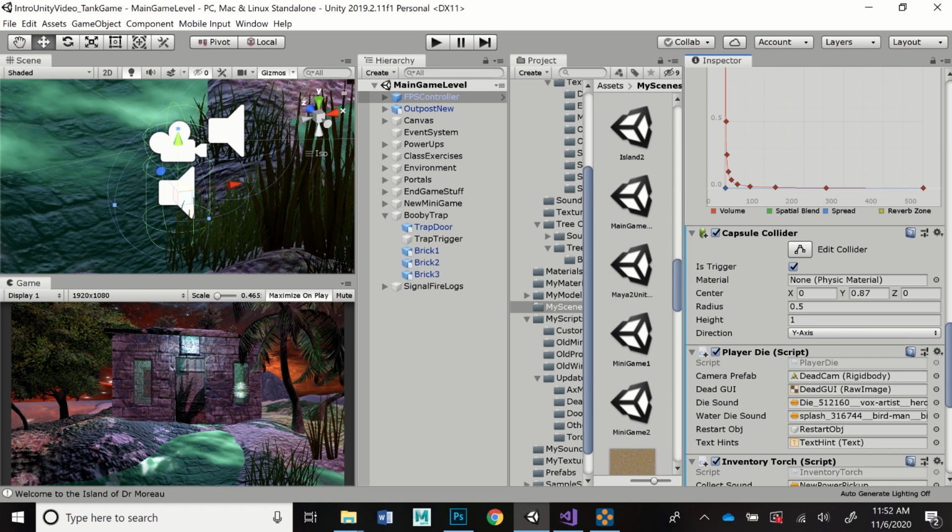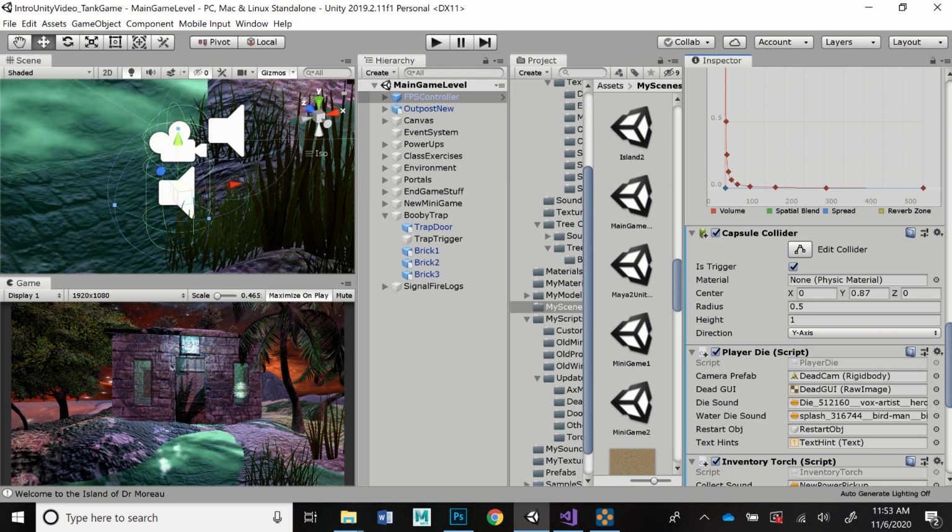That wouldn't be good. So I only want to die from a brick if it falls on my head, and therefore I only wanted to register the trigger at the top of my character. And there's no way to do that on the regular capsule collider.